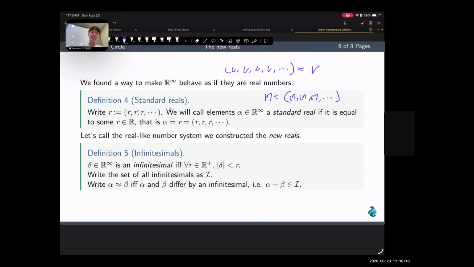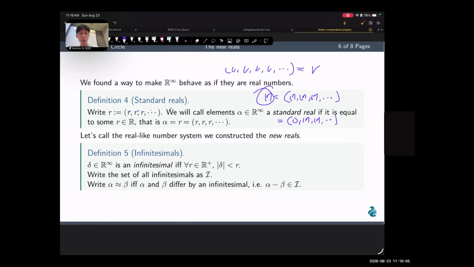But is this the only thing that is 17? No, no, no. What about this? This is also 17. They're the same number. What about 17, 0, 17, 0, 17, 0? Is this also going to be equal to 17? We don't really know. Depends on our choice of W. But it may or may not be. But what I'm saying here is that 17 is an equivalence class. There are a lot of things that are equal to 17. We're just going to call it 17.